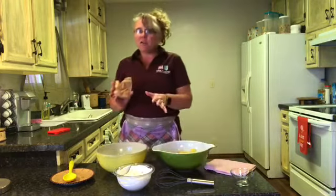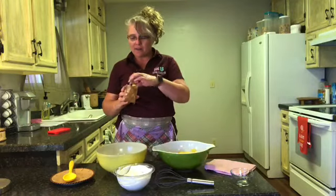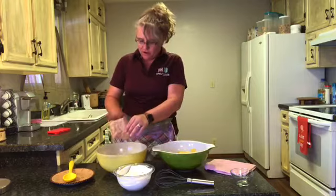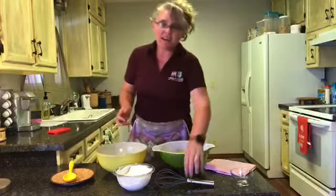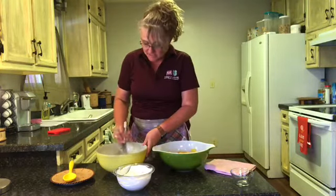This is plain old sugar-free vanilla pudding mix. Okay, straight out of the box, I just went ahead and opened the package. We're gonna throw that in with our fruit juice. Okay, and if you don't want vanilla, you could use another flavor. I know there's a cheesecake flavor that's excellent.